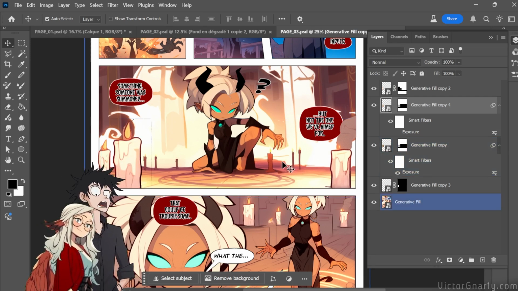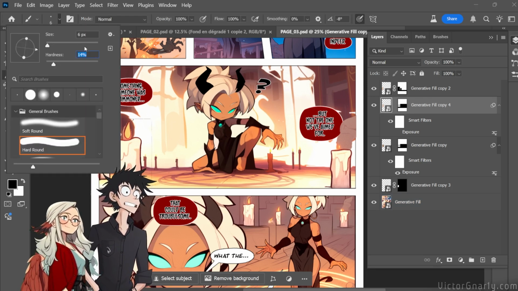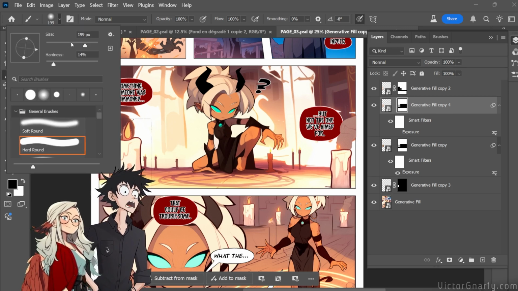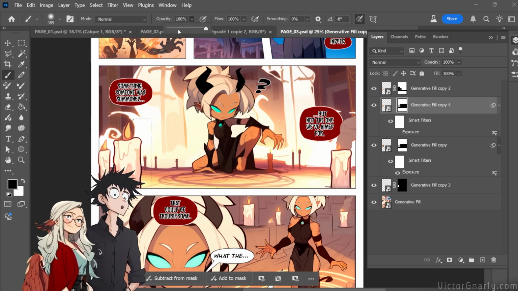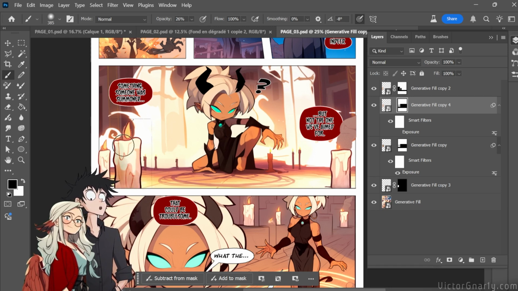And then using masks once again, we will drop the hardness of a brush. So it's this big soft brush, okay? And we will basically just start to draw the light back into this candle, okay? Or sorry, just draw the shadows now. So let's go ahead and drop the opacity to like 25 or so. And now we start drawing the darkness back into this candle here, just a little bit.